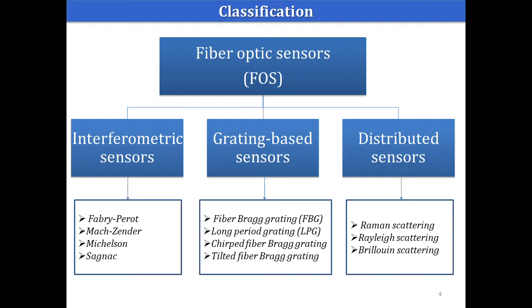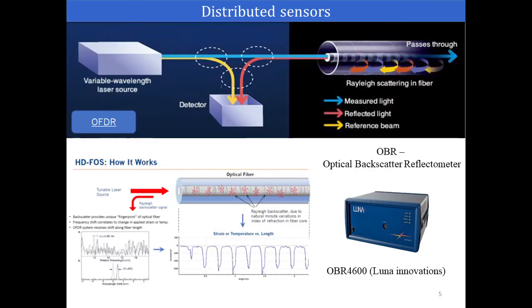In our research, we will pay attention to the distributed FOS based on Rayleigh scattering, and also we'll use the point FOS based on the Bragg gratings in order to make a comparison with the measurement received from distributed FOS. The operational principle of distributed FOS based on Rayleigh scattering is shown in the slide. This technique relies on the frequency modulation.